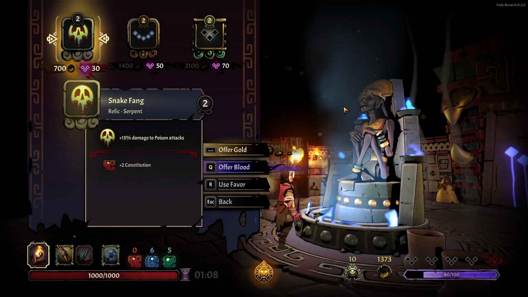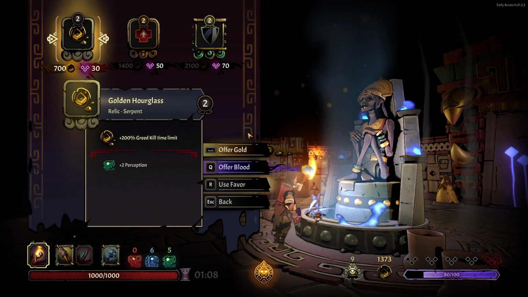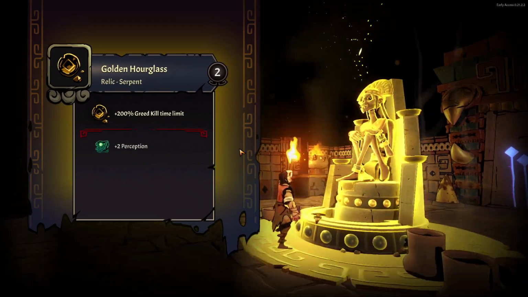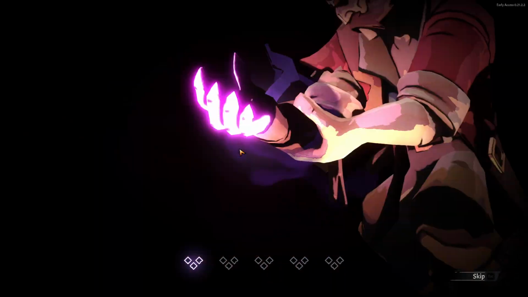Now, relic slot numero uno. Bad. Bad. Actually, the recall timer. You know what? Let's just take the recall timer. Before we go around spending all of our rerolls, not finding anything, let's just take the greed kill timer. And who knows, maybe it ends up being great for us.